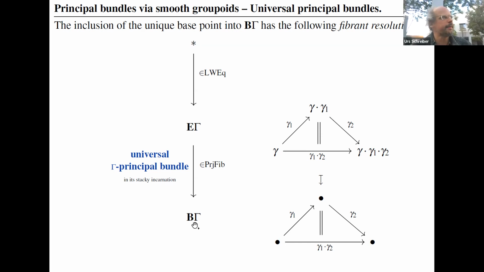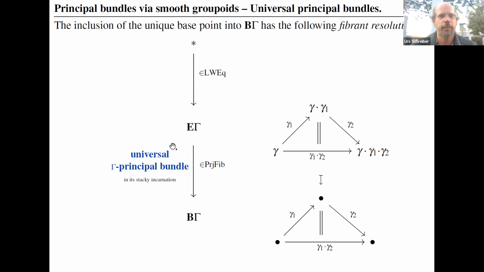And that map is, in an intuitively clear way, not very fluffy. It's not very relaxed, because it sends this one point to that one object. So we're going to blow this up a bit, make it bigger without changing its homotopy type, by factoring it through this two-groupoid E gamma, as we're going to call it, and of course the notation is supposed to be suggestive of universal bundles.